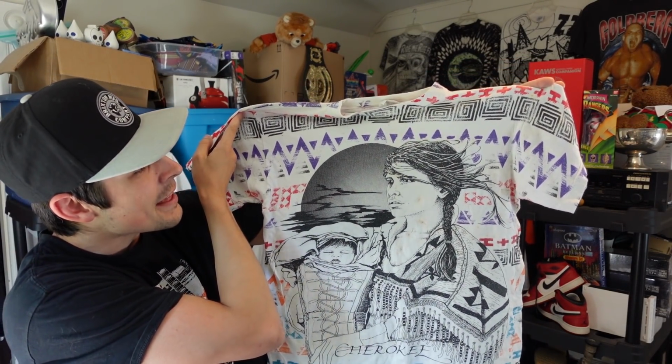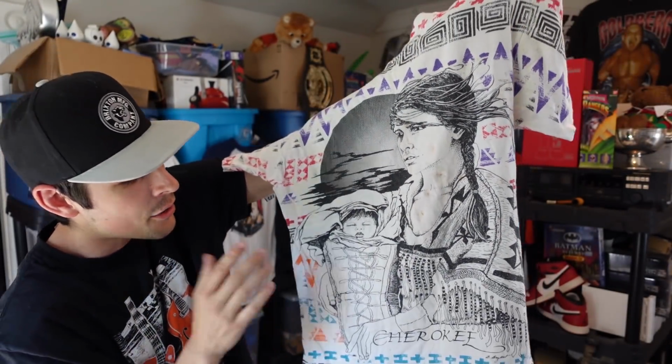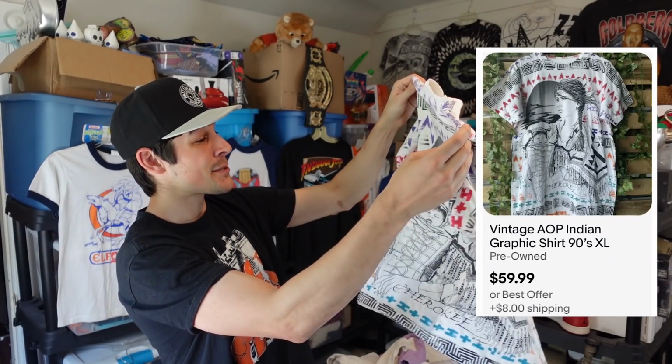And then just sitting on a table over from that were these guys. Look at the print on that, the colors, the patterns. That's just a really cool piece. You can see this one is stained up in the middle. I'm gonna have to OxyClean that out, but this is like a Cherokee Native American piece, front and back, all over print. That is going to be a fantastic Whatnot piece. And this one is on the Caribbean Dream tag right there. That's just a super solid piece right there.